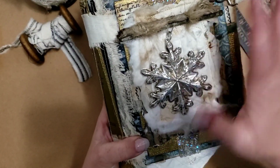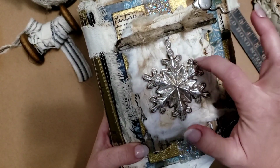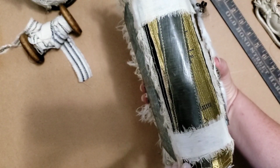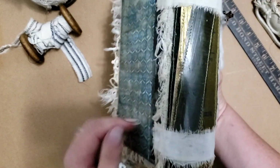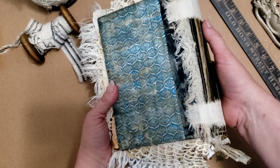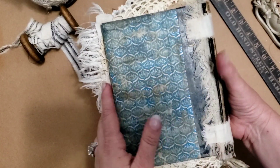Let me show you the different. I'm going to hold the snowflake on. I'm going to try to, because as I said, I haven't completely stitched it down yet, because I wanted to be able to show you the back and how it's labeled on the back. But there's the spine. Let me turn it this way. You can see I layered the spine. The back of the book is just grungied up, and I used the blue tones and then grungied over it for hopefully a winter feel.